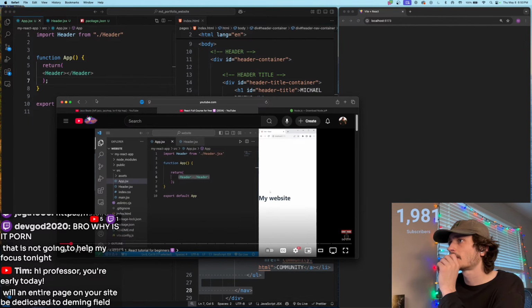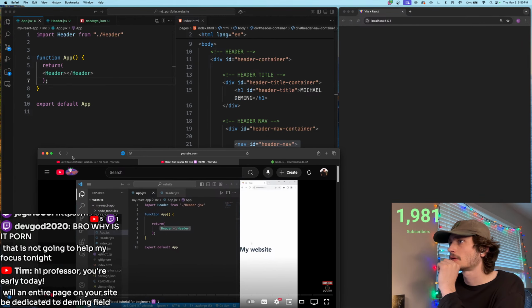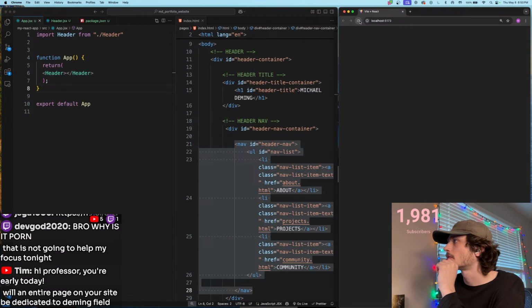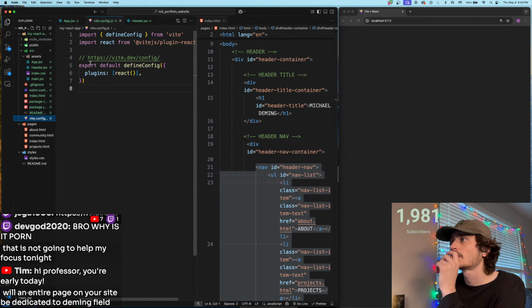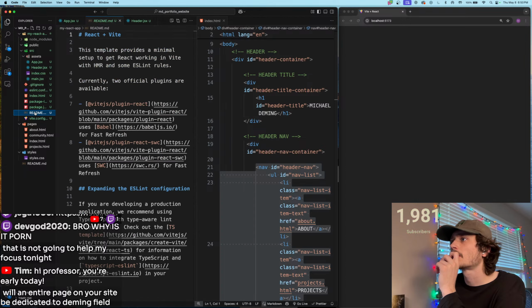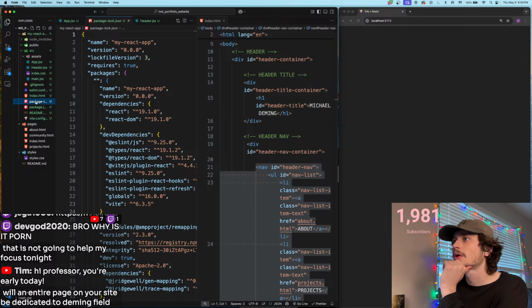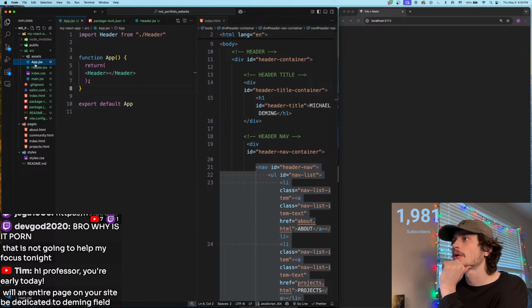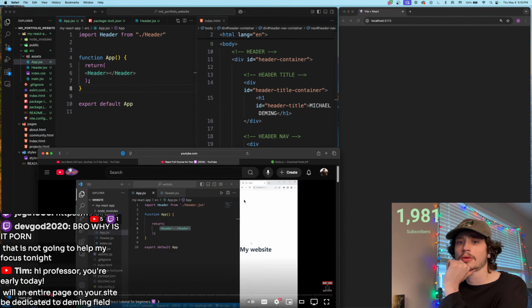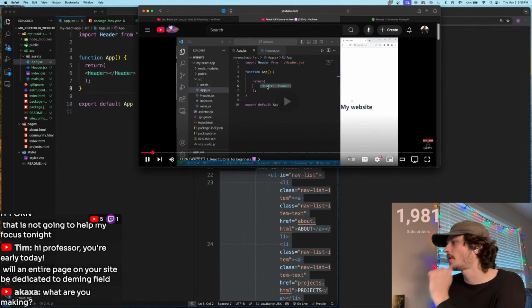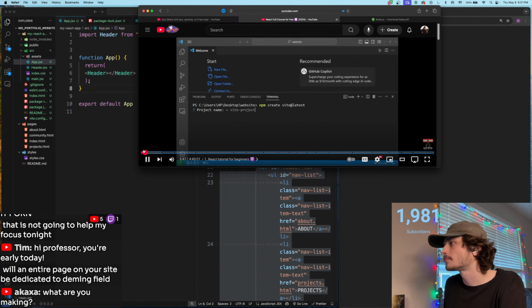Return header within the app function. Anybody know why I can't see my header component on the page?